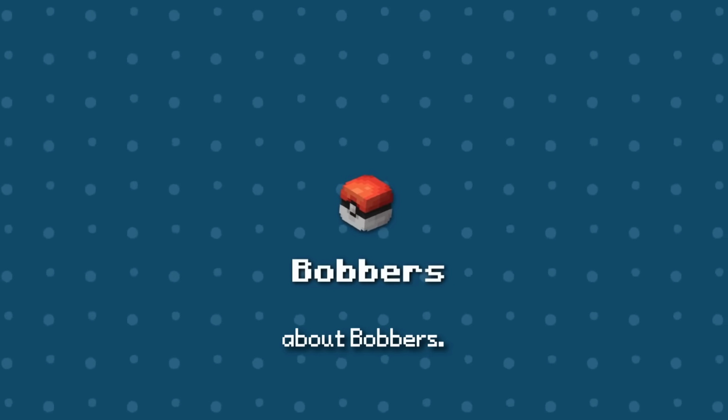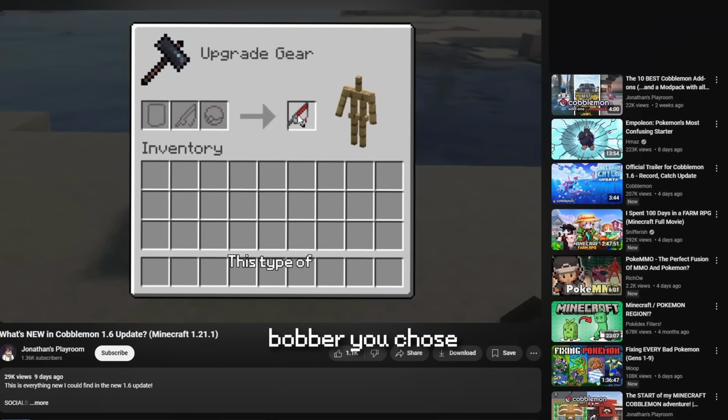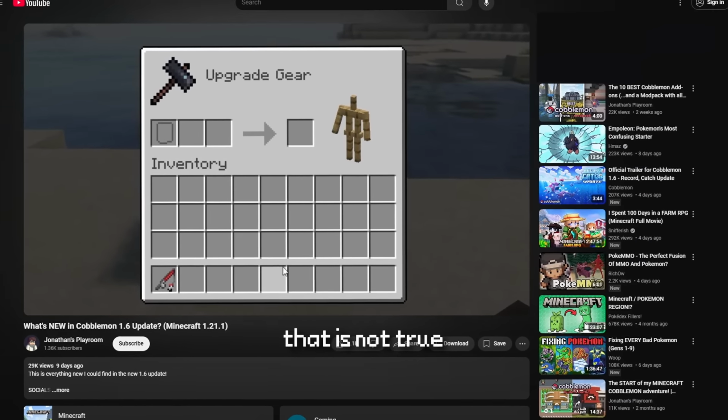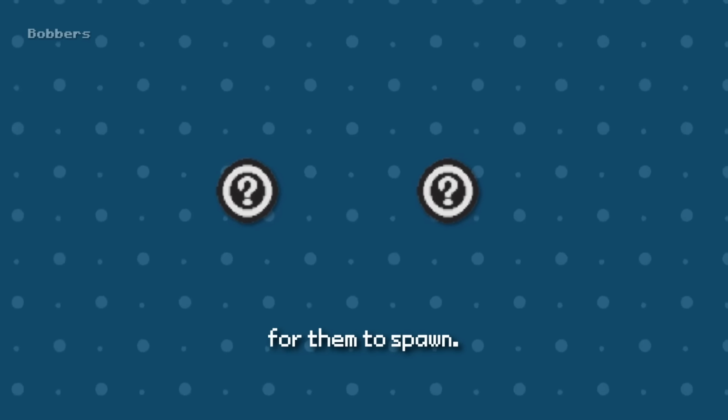Then, let's talk about bobbers. When I first made my video about the 1.6 update, I said that the bobber you chose is just cosmetic. However, this is not true in all cases. There are 2 Pokemon that actually need certain bobbers for them to spawn.